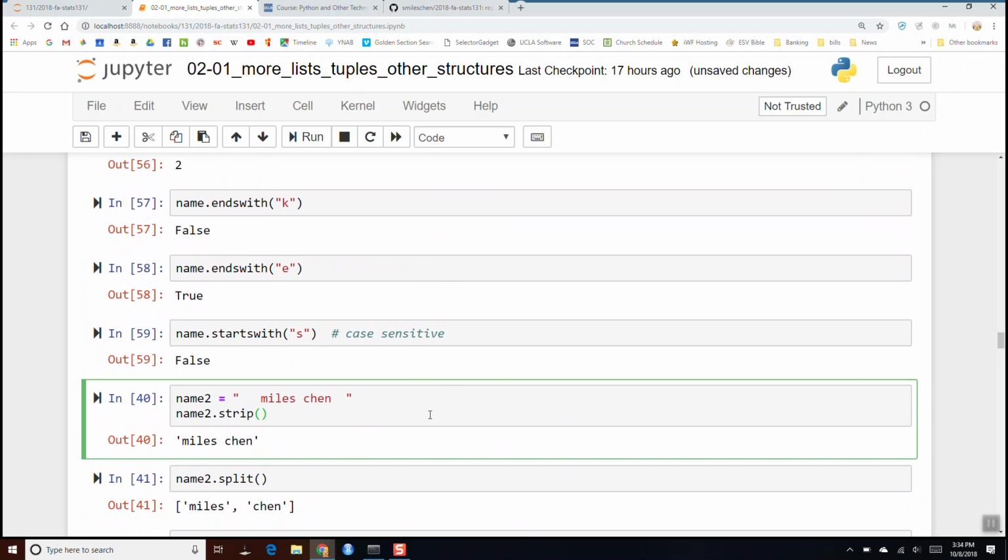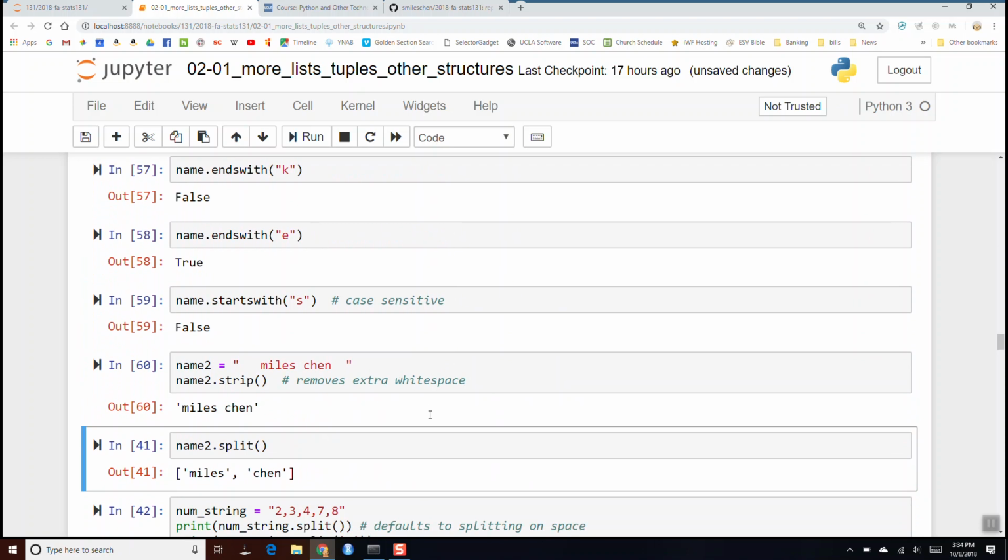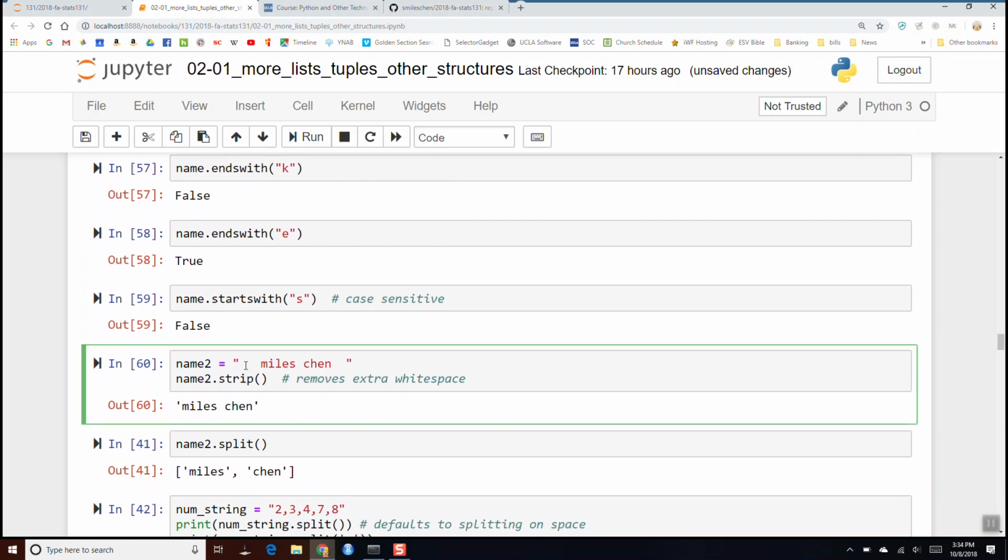Strip removes white space before and after, extra white space.